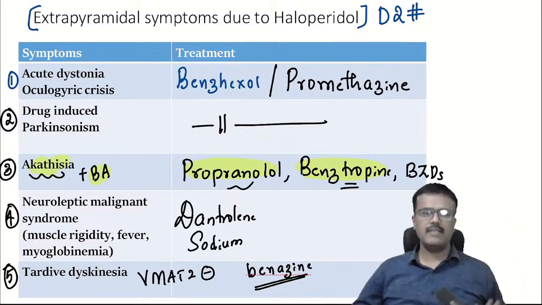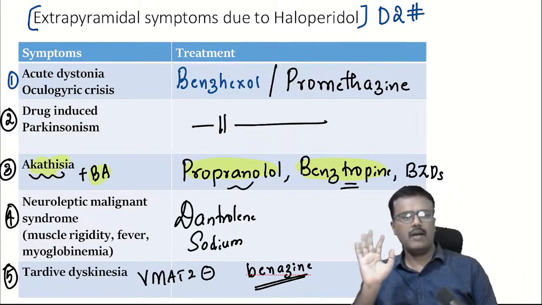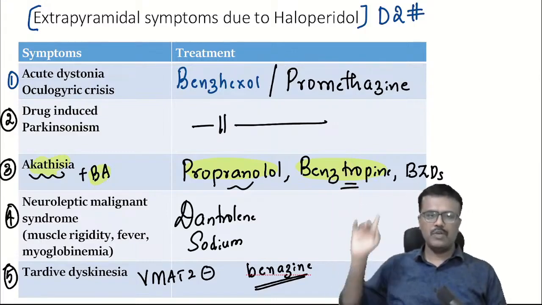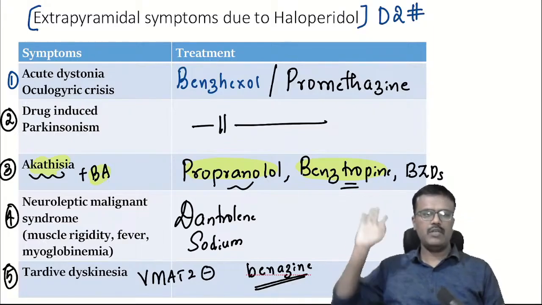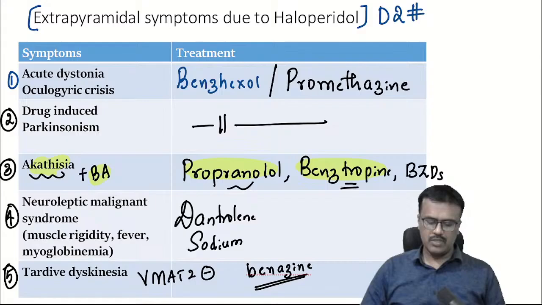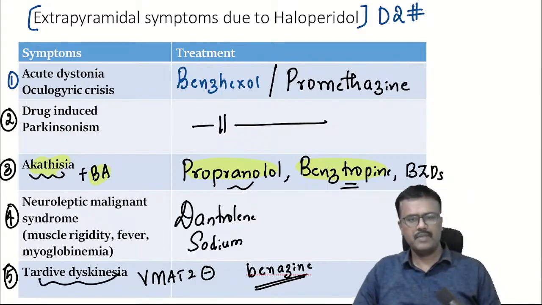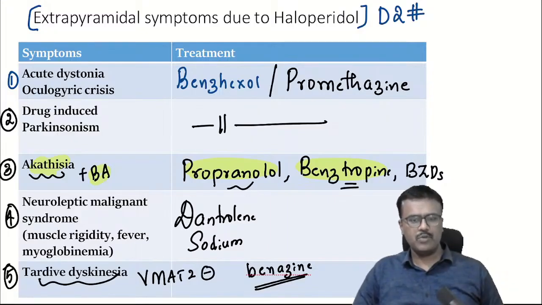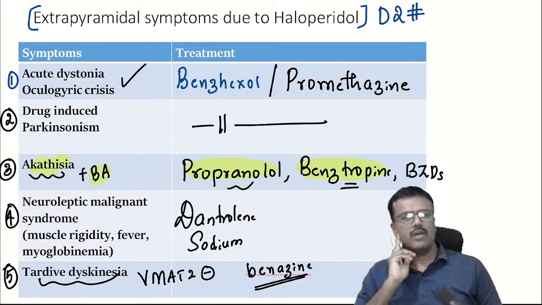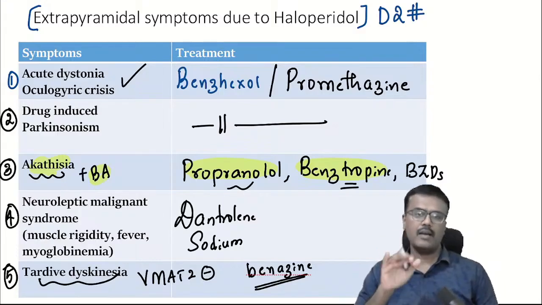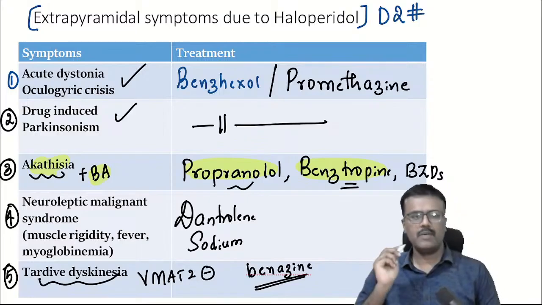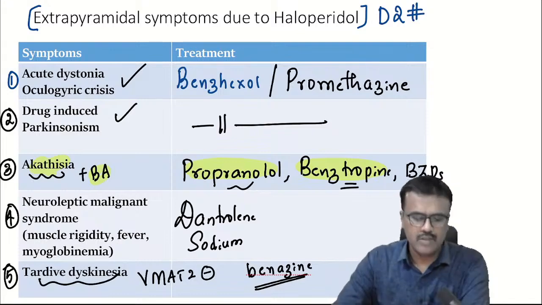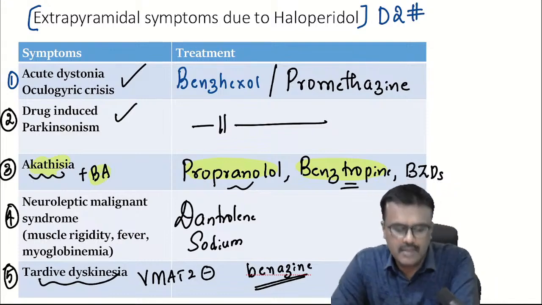So this is a psychiatry question, a pharma question repeatedly asked. We have made that in a sequential manner. So on the first day or 2-3 days, you see dystonia, and after so many years, you see tardive dyskinesia. Suppose I give haloperidol today, tomorrow dyskinesia will not happen. Tomorrow dystonia or oculogyric crisis will happen, that too in younger people. In elderly people, you suspect Parkinson's symptoms. Clear? So this is seen with typical antipsychotics.